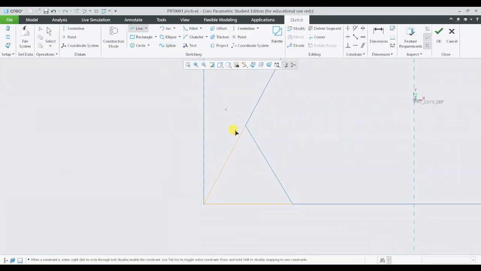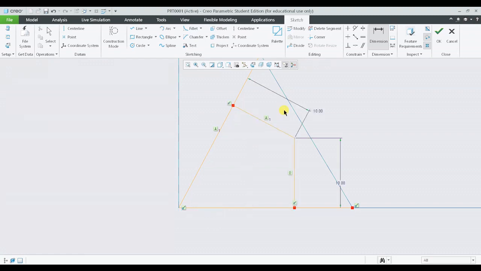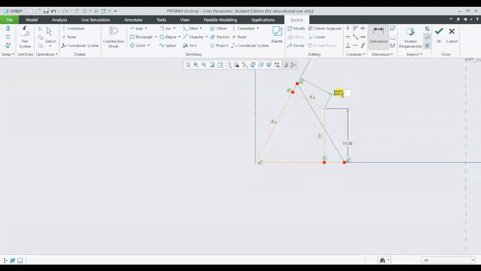And now let me draw a perpendicular from both the edges at some random location, and another perpendicular which will be intersecting. See that you're getting a perpendicular symmetry. Now let me delete the extra features using the delete command or delete segment. So we have this distance right now that is equal to 8 units. Let me change it to 10, and let me change this also to be 10 units. Okay, now let me come back and change it to 15 and 15.